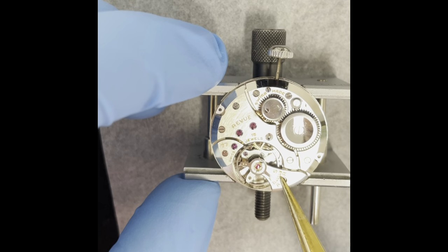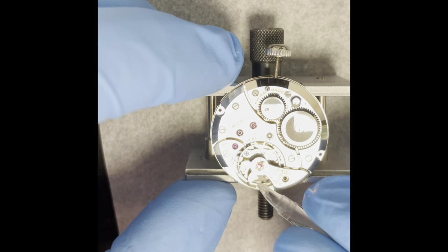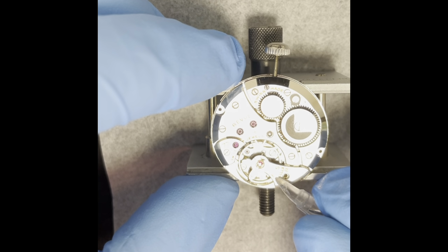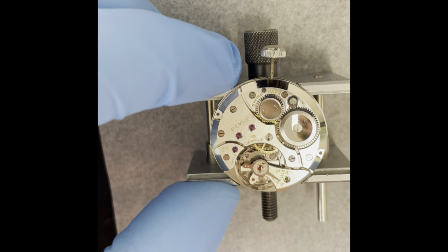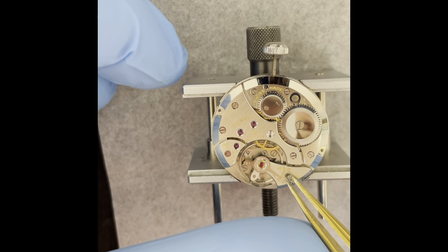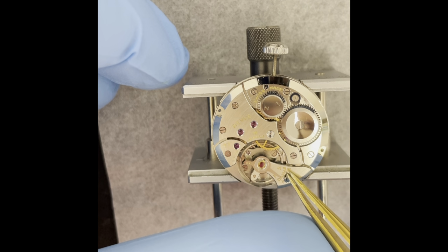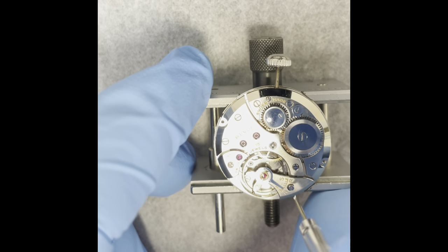Anyway, there we go. Didn't even want to fight me. All into place, pretty hard, it's quite a tight fit on these bridges, but go on, nice. Let's secure that bridge, put it on the timegrapher and see what it does.